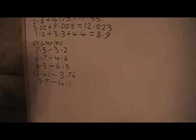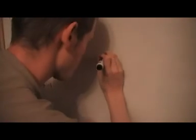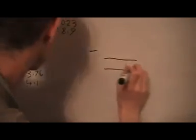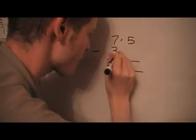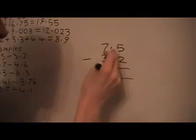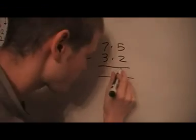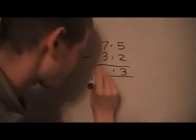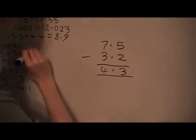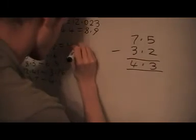Now let's look at subtracting. I'll write them out in your normal way that you're used to. We'll subtract 2 from 5 here and get 3. Subtract 3 from 7 and get 4, so we'll get 4.3.